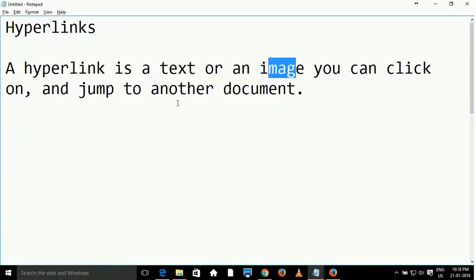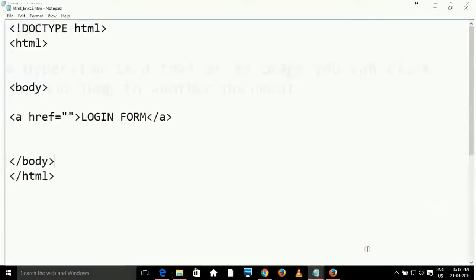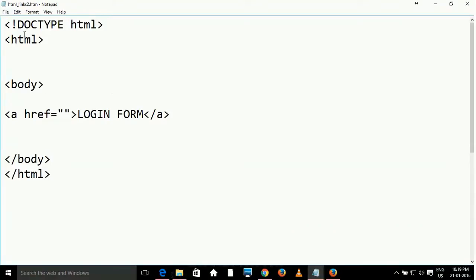To jump, what I need to specify, what type of addresses I'm going to use, everything we will cover in this small code, right? If you see the coding part, it is very simple. Observe carefully. This is the standard structure we use to define the HTML. As usual, we have opened the HTML, and here you can define the header section. Coming to the body part, here I have given a login form. This is my text, but I need to make this text into a hyperlink. To make it a hyperlink, I need to use the a tag with the href attribute, right?